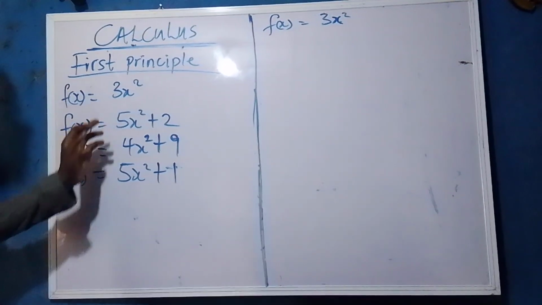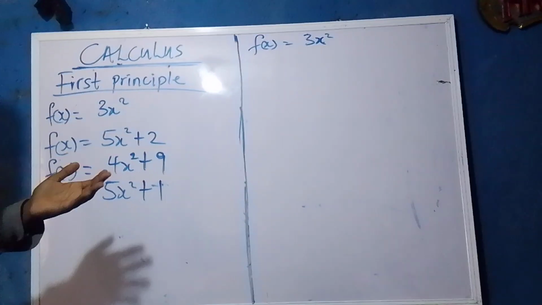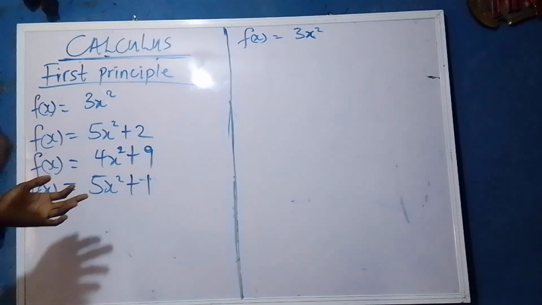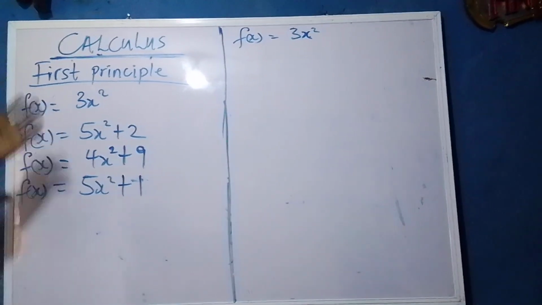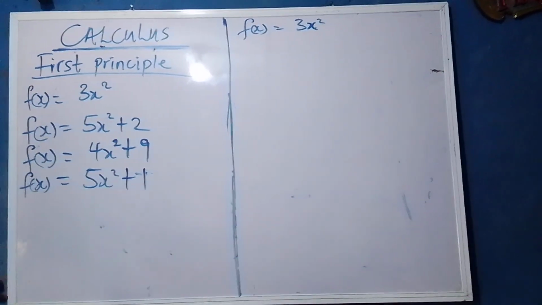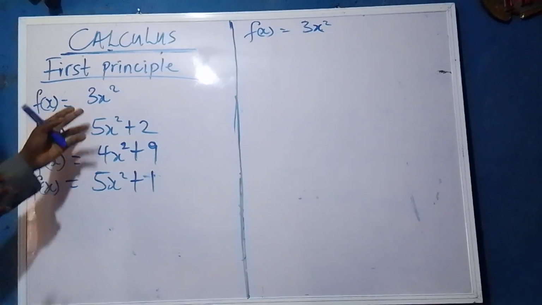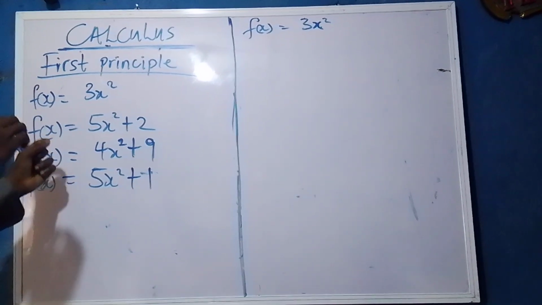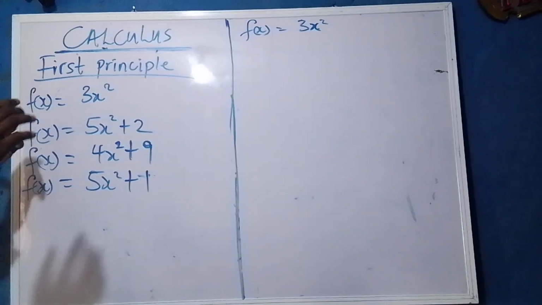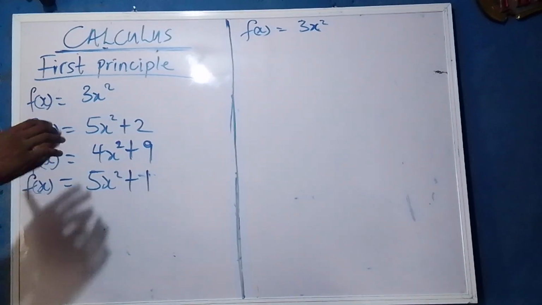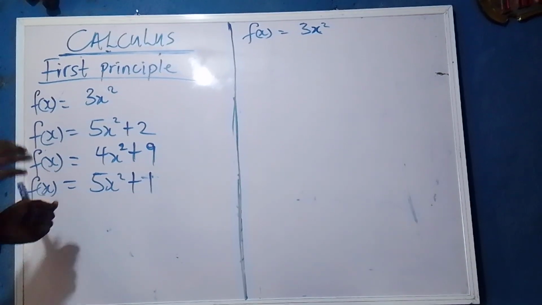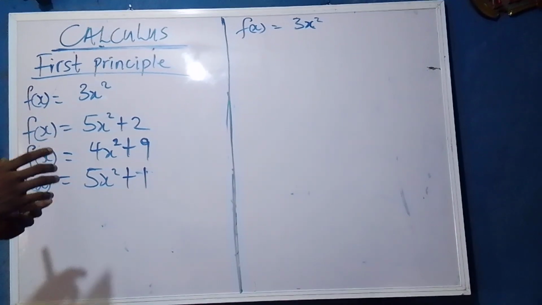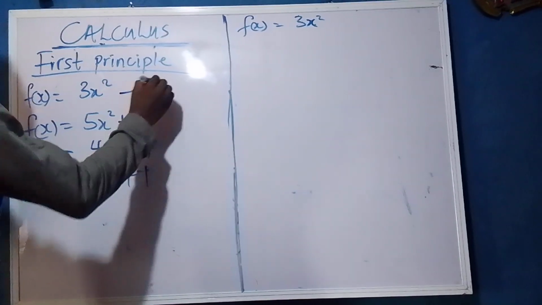So guys, this is first principle. Like we did, we started with the limit of a function, we went further to the power rule. Now we are on first principle. So how do we solve using first principle? But first and foremost, I want to let you know that whenever you are asked to solve questions based on first principle, since you already have the idea of the power rule, which is the derivative origin, there is a shortcut to know if your answer is correct or wrong.